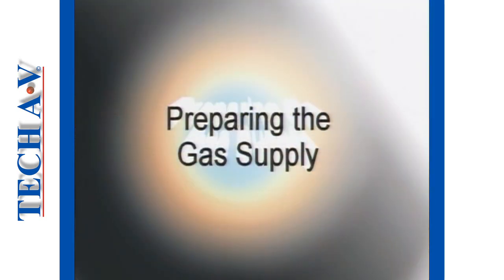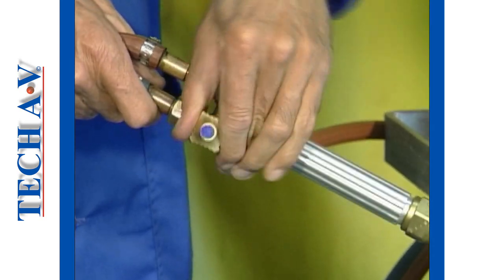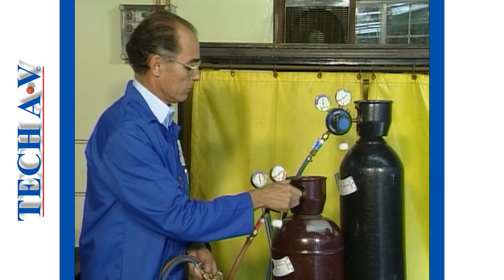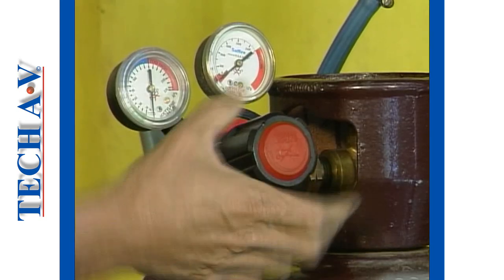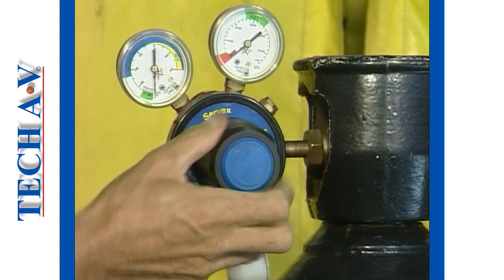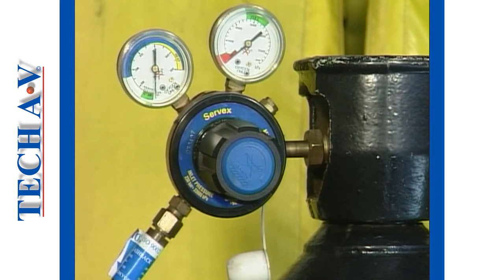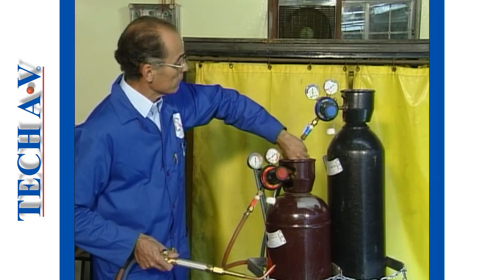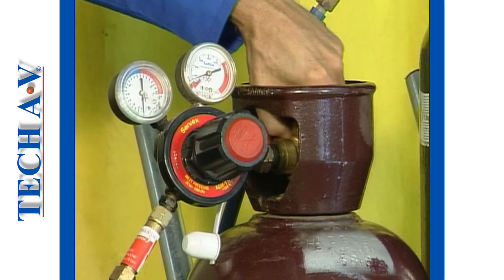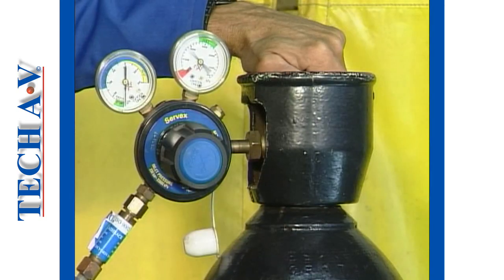In this section, we shall demonstrate the gas setting procedure used for welding processes. Start by making sure that both the torch control valves are closed. Next, ensure that the regulator pressure adjusting screws are fully turned out. This is done to prevent internal damage to the regulator and the gauges. Standing aside and away from the gauges, open each cylinder valve slowly. Open the valves one, but no more than two, full turns of the hand wheel.